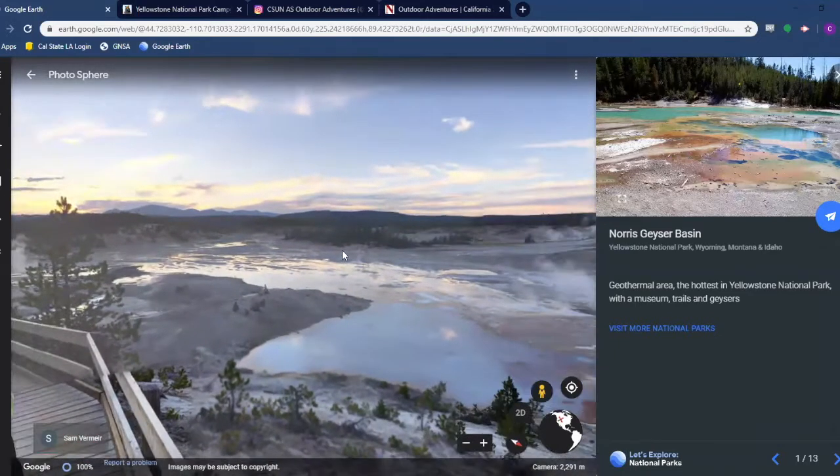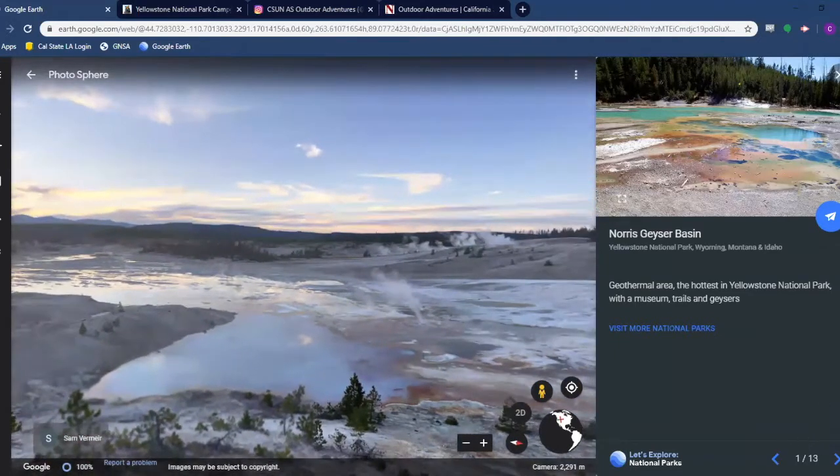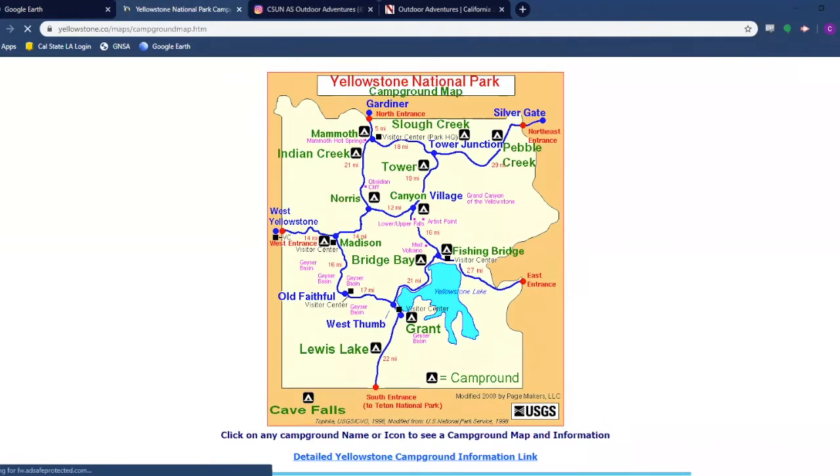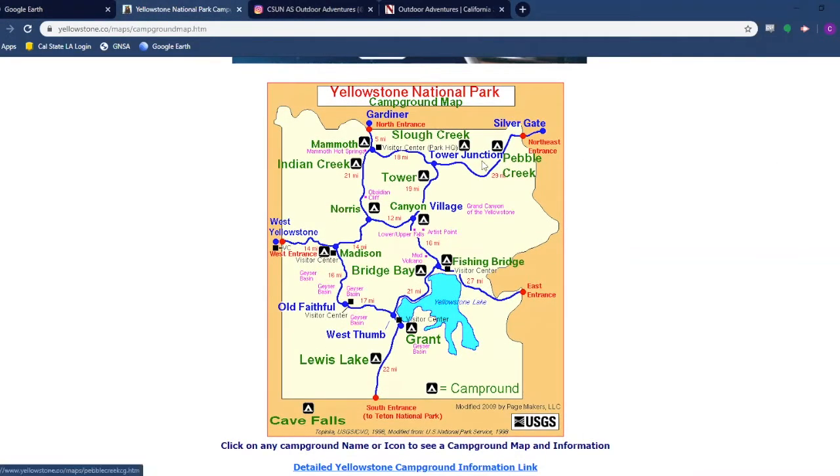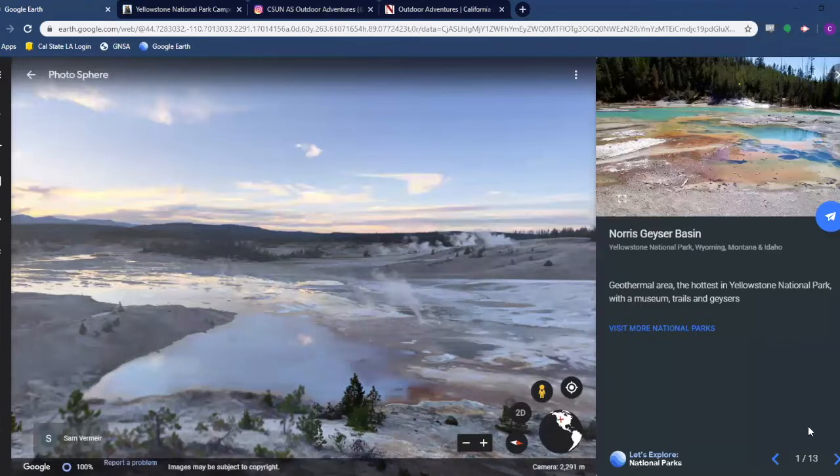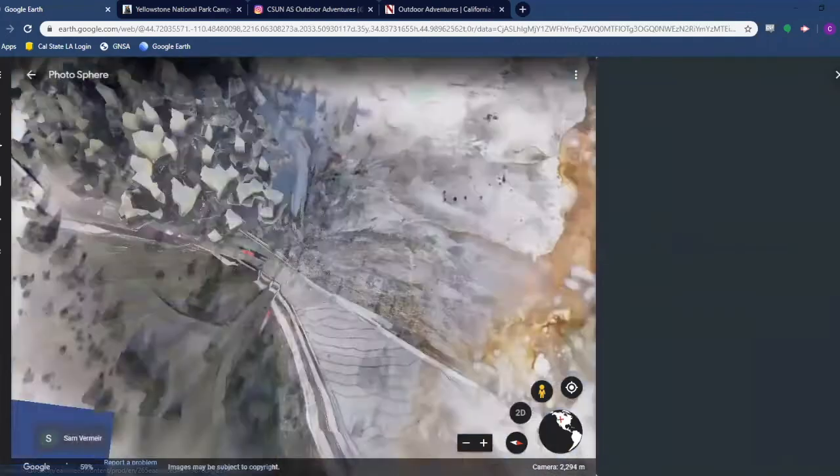So we are going to pop away on our screen real quick to show you a map of Yellowstone. This shows the roads that go through Yellowstone, and in the middle you'll see Norris, and that is where we are right now. All the areas that we will visit will be in this little figure 8 that you see there. So when I talk about an area, this will be where it's at. And we will make our way from Norris Geyser Basin to the Grand Canyon of Yellowstone. So we'll click to slide 2.